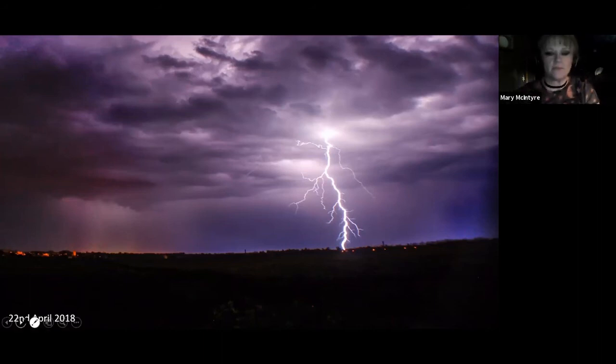But this storm was actually 40 miles away, and it was skirting around to the west of us, as they always do. They never actually come over where I live. But that's good. It's actually safer to photograph lightning from a distance. But as this moved closer, there was a wall, all this you can just sort of make out here, a wall of water, essentially. Once that hit, I was drenched through to the skin.